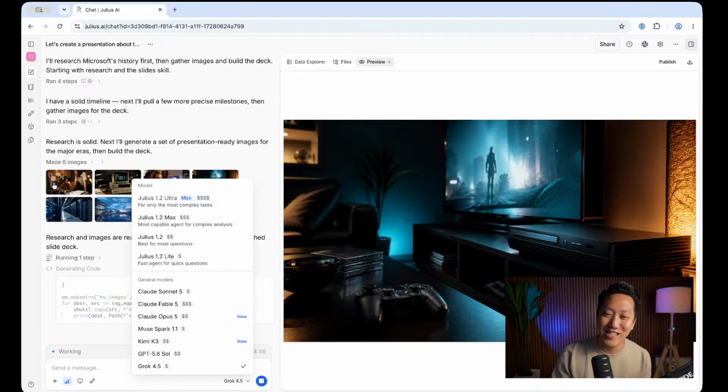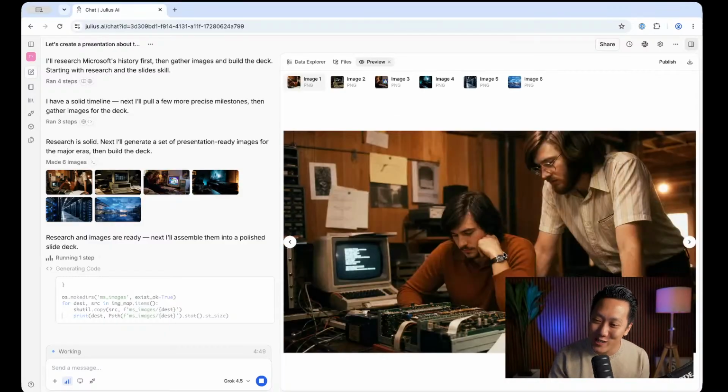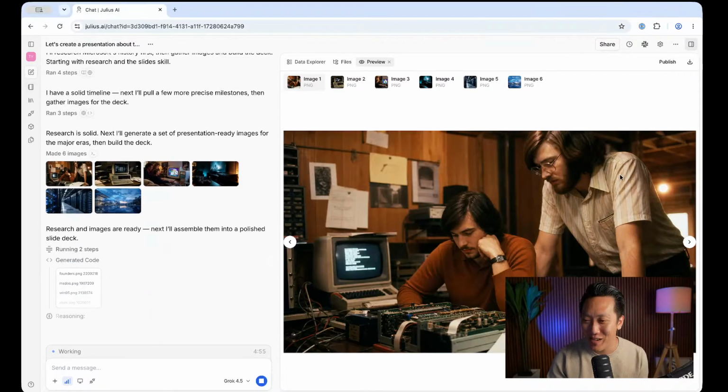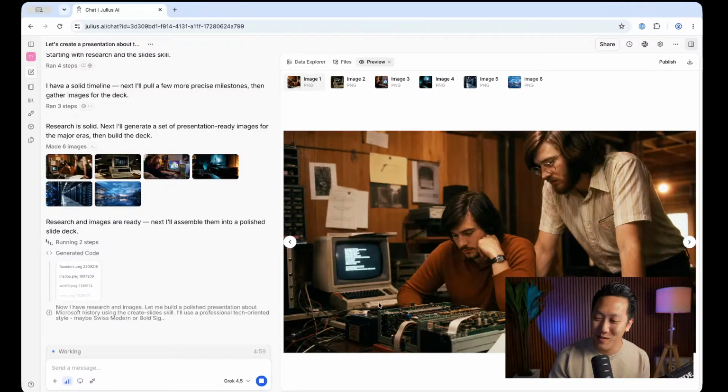That was Steve Jobs and Steve Wozniak. Okay, that's what I thought. I wasn't sure, right? I think it's one of those things where it's AI generated enough where I didn't want to assume. I'm assuming because they're in a garage, right? And they're building the PC, the computer there, but it's interesting. We could clarify it like, hey, just don't generate images of the founders, but we'll see what it can cook up here. I think it's kind of interesting.